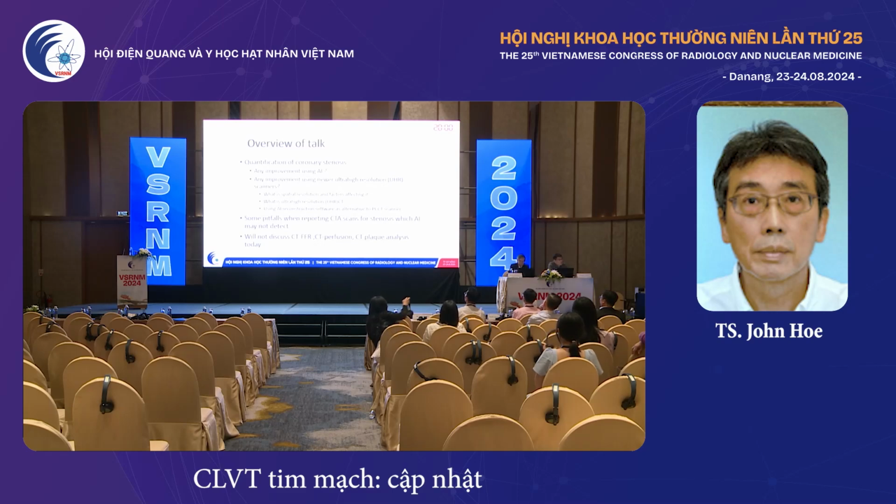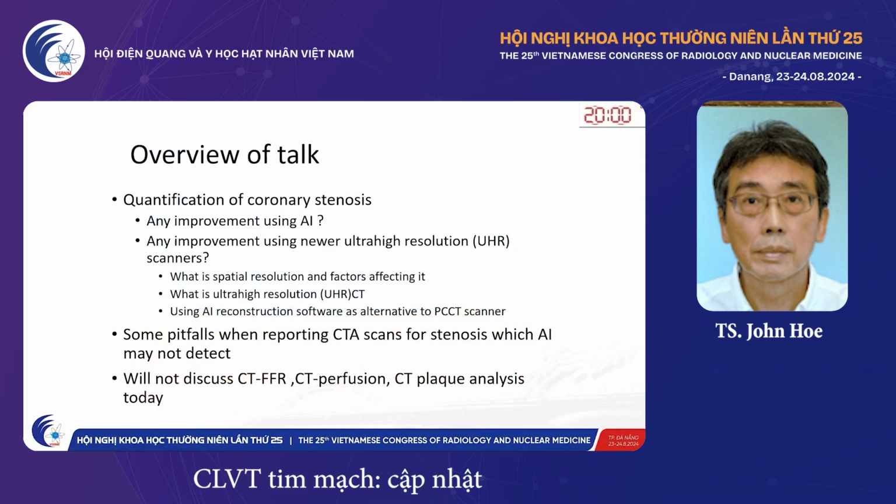Today I will talk a bit about quantification of coronary stenosis, whether there's any improvement using AI, and whether there's any improvement using the newer ultra-high resolution CT scanners. I will also discuss what is spatial resolution and factors affecting it, what is ultra-high resolution CT, and I will talk a bit about using AI reconstruction software as an alternative to buying a PC-CT scanner.